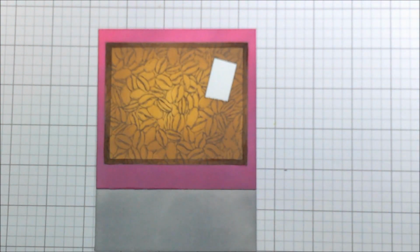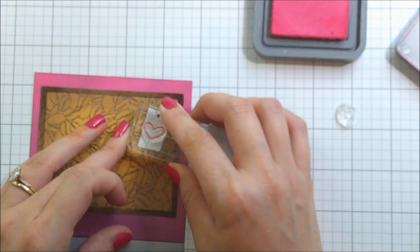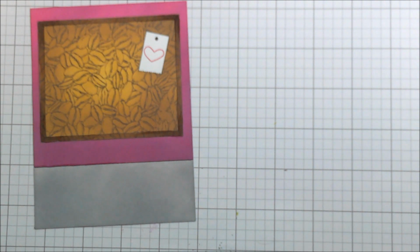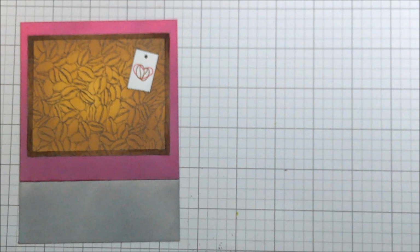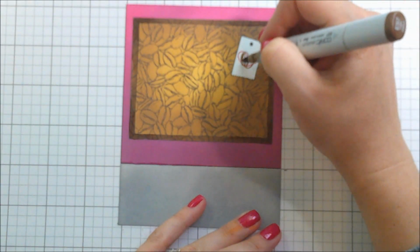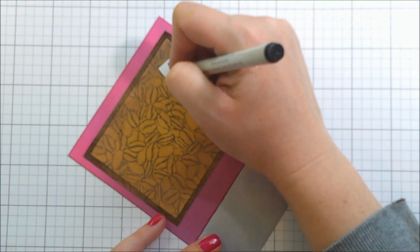Here's the problem. They're the same size. So once I stamped the heart and then I stamped the coffee beans over them, you couldn't see the heart anymore. It didn't make sense, and it just looked messy. So eventually I went ahead and outlined them in black, which helped a little, and then I actually extended the size of the heart. In the final card, it's not as obvious, because I have a large sentiment that kind of sits over top of it. But just for you, if you're making something similar, I'm not going to leave in the whole me working on the note because it's such a small part of the card and there really wasn't anything that I could do to make myself happy with it. I could just make it pretty much tolerable, which is what I did. So there's that.